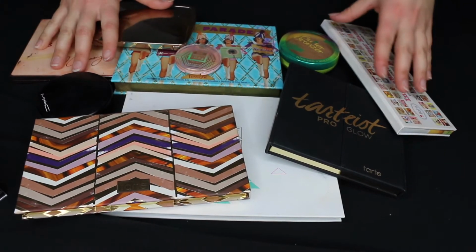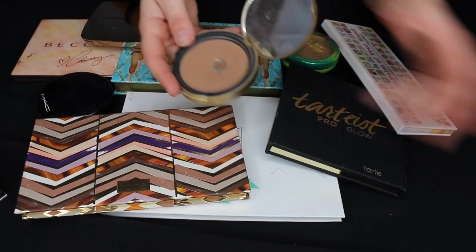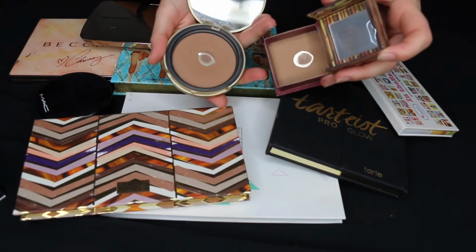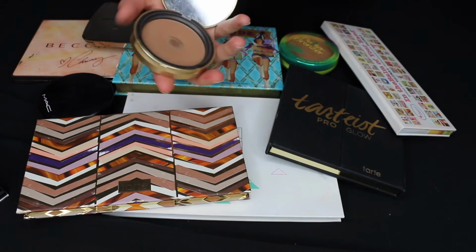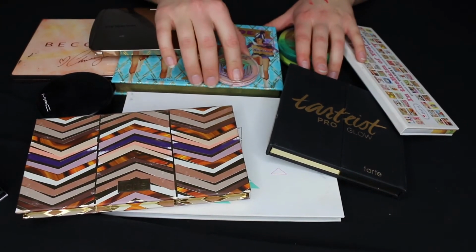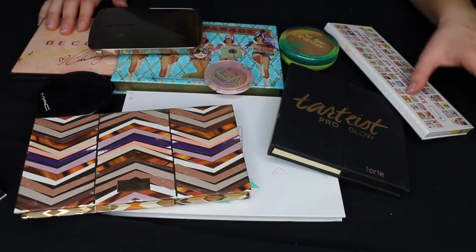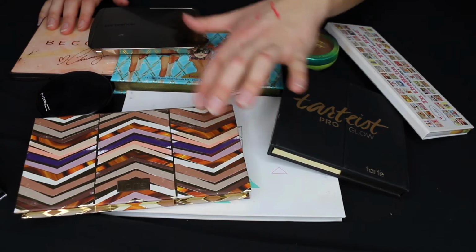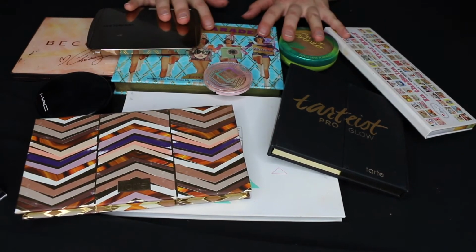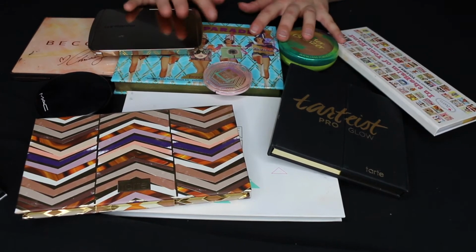I love the bronzers that I have in my collection, and even though some of these are really well loved, like these two, I do want to show more love to some of my other bronzers. So this is going to be an excellent opportunity for that. And I think I'm going to hit pan on this little guy. 1, 2, 3, 4, 5, 6, 7, 8, 9, 10, 11, 12, 13, 14, 15, 16, 17, 18. So out of 18 items that contain a bronzer, I'm keeping 10 and decluttering 8.